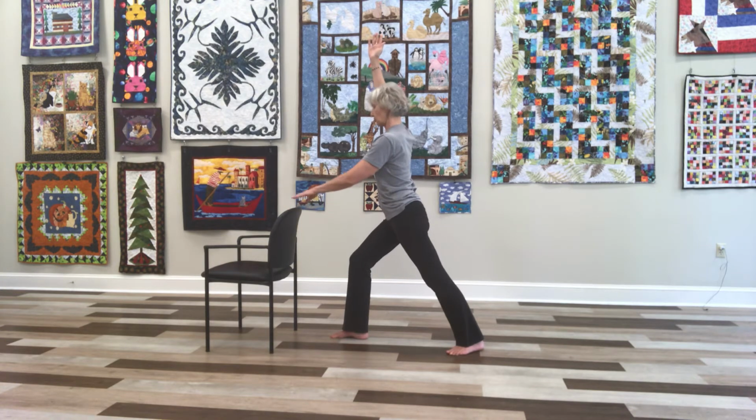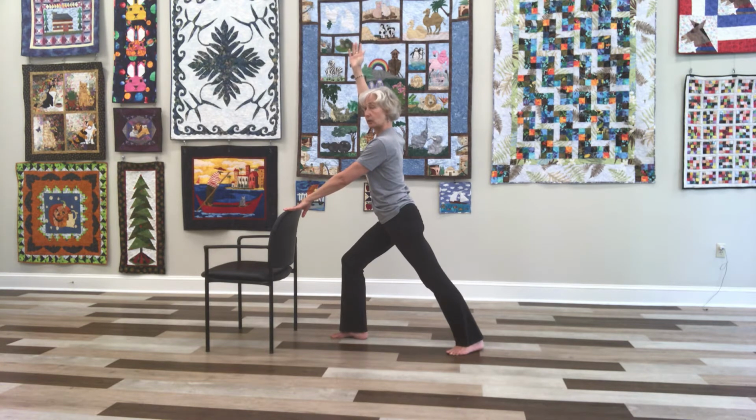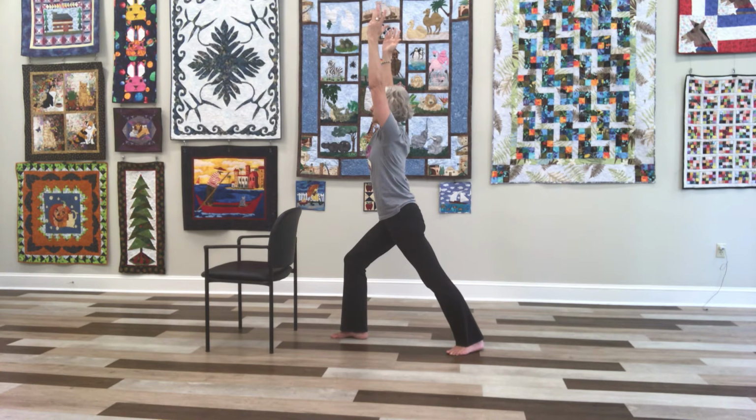Press into your front foot, engage into your knee, but keep it stacked over your hip. Keep pressing in your back leg too. Back foot. Ground down, reach up. Breathe in. Breathe out. I'll let you do the push-ups later against the wall, for example.